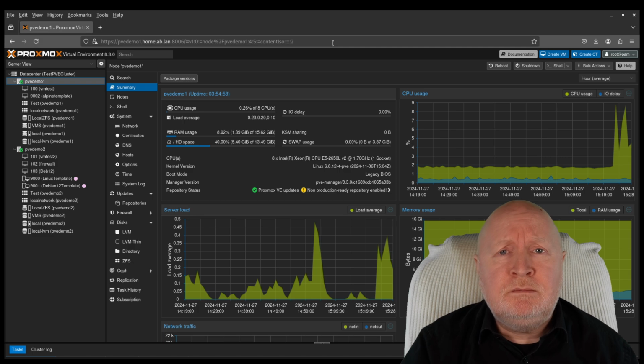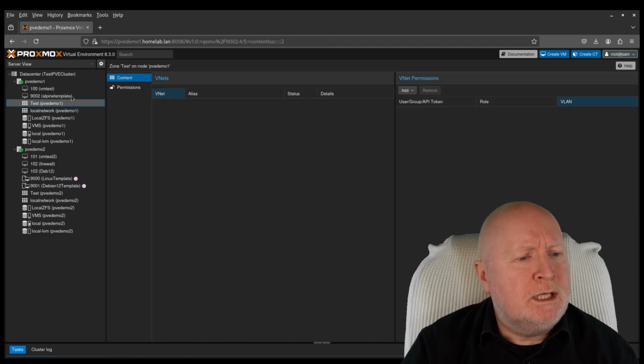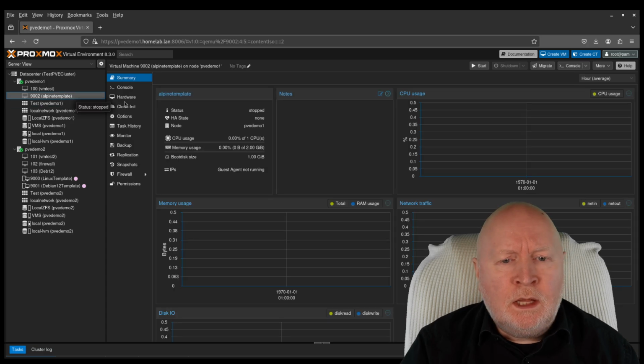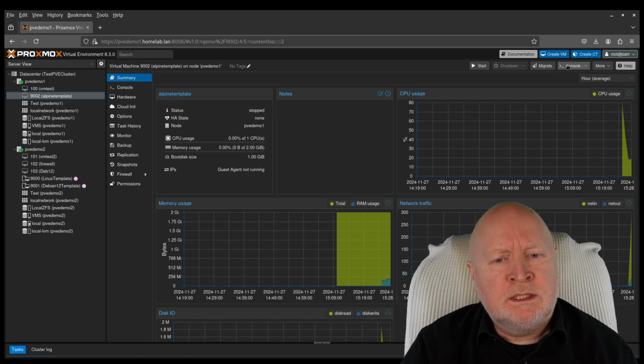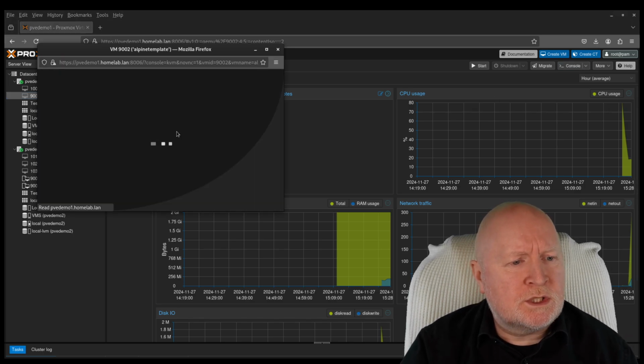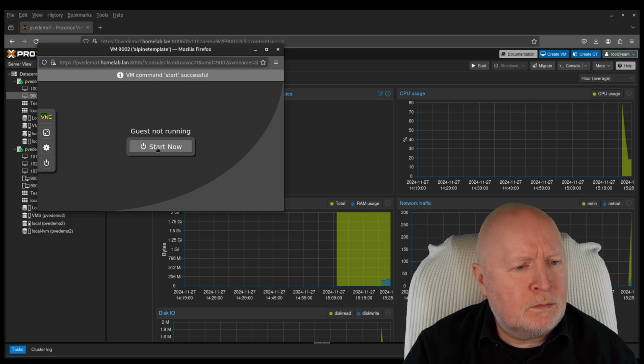Well, the next thing to do is to install the operating system. So I'm going to pick out my virtual machine here. And then I'm just going to click on the console option up here rather than there, because this one's a bit more flexible, I tend to find. So I'm just going to select that and we'll start the virtual machine from here.